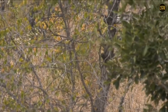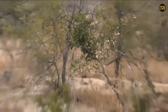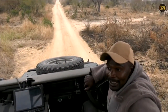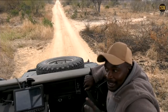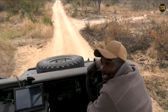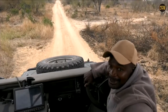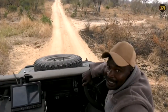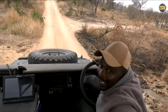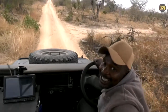So it's quite a number of them here. So now I'm just going to pull forward and see what is going to happen. Already I've seen there's even more still at the back. So they are following. I think there's two at the back still coming to follow this one. So it's difficult to tell the amount of lions here by this pride at this stage. But soon as I see them all, now we can go back to Steve and see if Tandy is found on the other side.